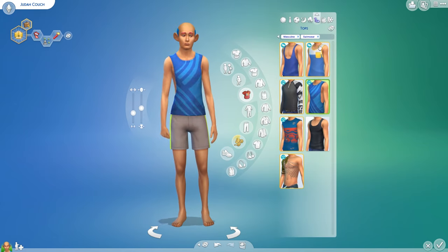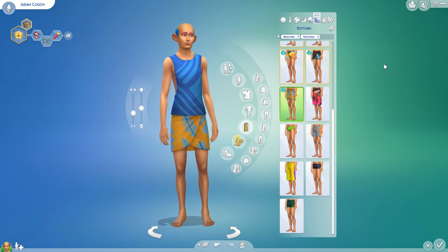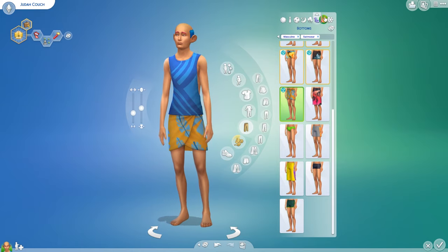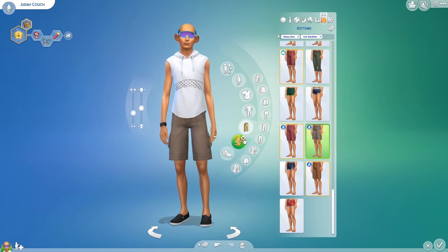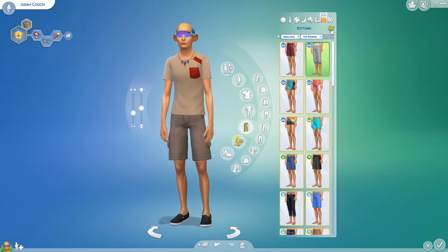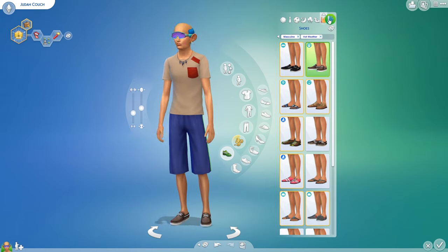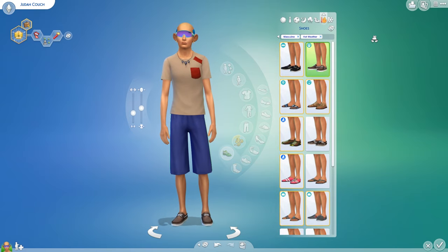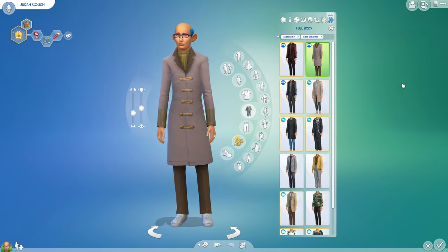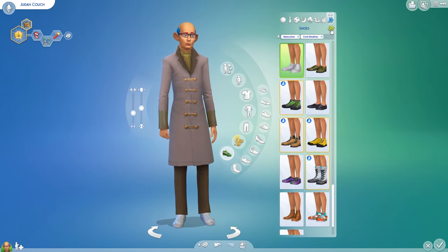I think we could have gone without the top, to be honest, for swimwear, but we have it now, so here's gonna be the sight to behold at the beach, and we can remove all this. Okay. Hey, these are quite interesting. You have to admit that this dude, Judah, knows where the thing is. We're gonna go with the full wear outfit here. Wow.